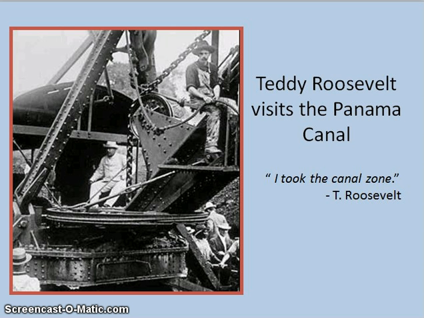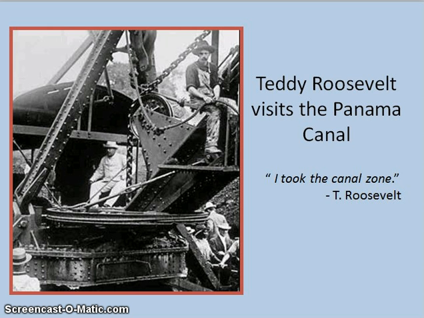So much like Cuba and the Philippines, the United States helped to spur an uprising in Panama, where the natives there fought against the Colombians for independence. We came in and helped the natives, and then once we kicked the Colombians out, we came in and said, all right, so now you've got your independence, and this is how we want you to run your government. And the biggest thing we wanted from the newly independent Panama were the rights to the canal zone. And so it was at that point that we began building the Panama Canal.